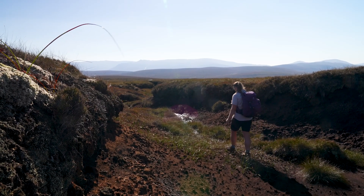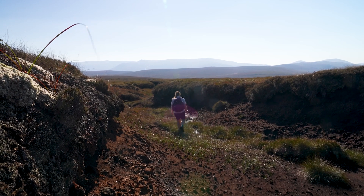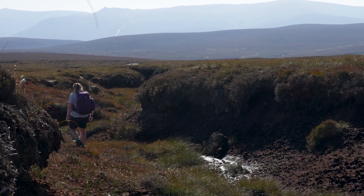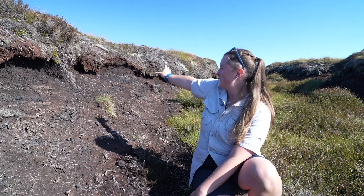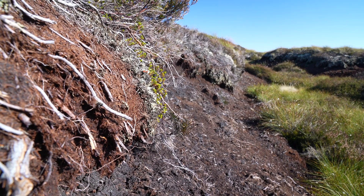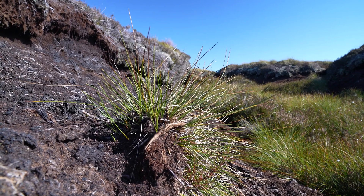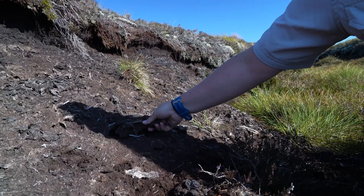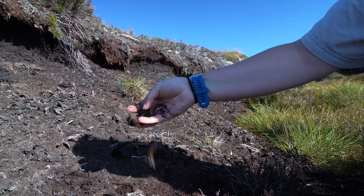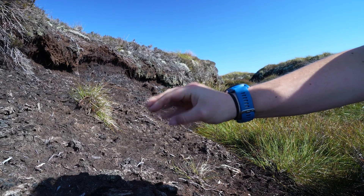We're seeing a pretty typical kind of hag here - a big exposed bare peat face and then a really horrible dry, gnarly bit of peat hag, which we call a nose. It's a problem because it's losing carbon essentially. The bare peat dries out, becomes very dry and crusty, and it's really easy for it to blow away or wash away - and obviously you're losing the carbon from the site.